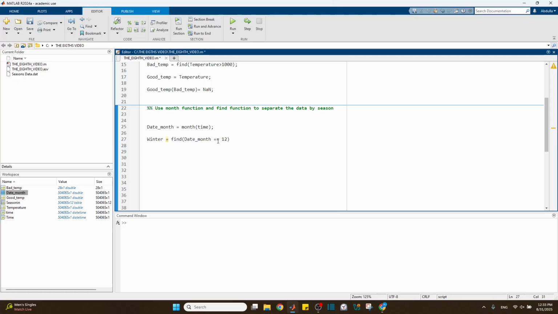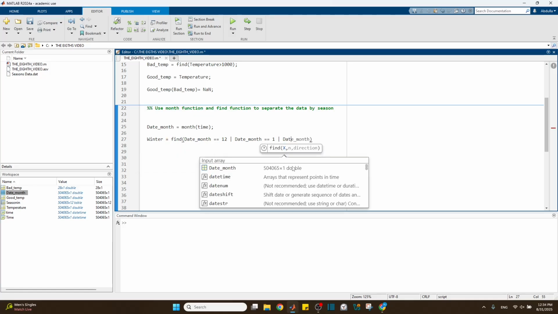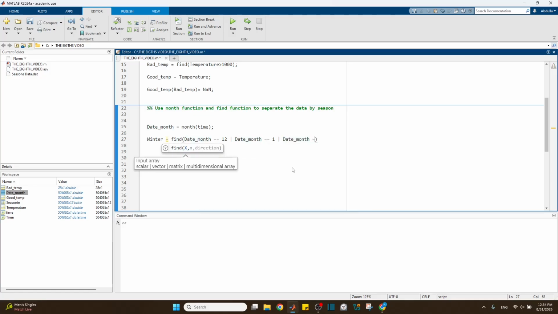So the first date month is 12, and then I'm going to use the AND operator. Right now I want winter for date month 12, and then I'm going to use date month for 1 and date month for 2. So this is AND. I'm telling MATLAB I want to find 12, and then the same thing, date month for 1, AND operator, date month for 2.